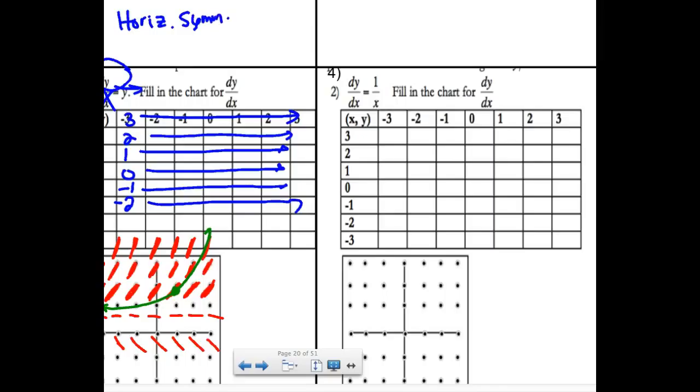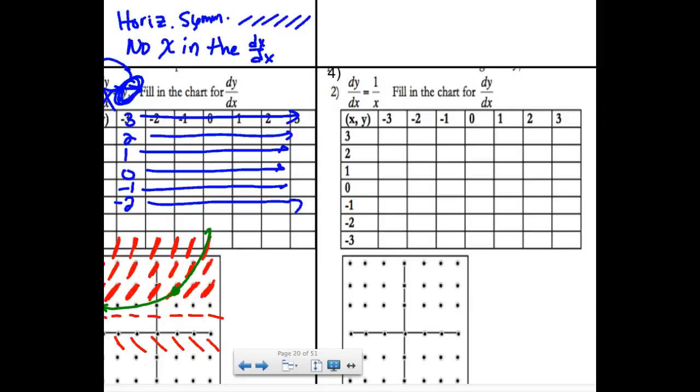Like everywhere, you're seeing sames along the horizontal lines, and that's because there's no x in the derivative. Right here, go circle that, it's only dependent on y. And so when that happens, it helps with multiple choice. Like when they'll say, which one of these is the graph of? And if you're like, oh, it's only got y in it, you're looking for horizontal symmetry all across the board.